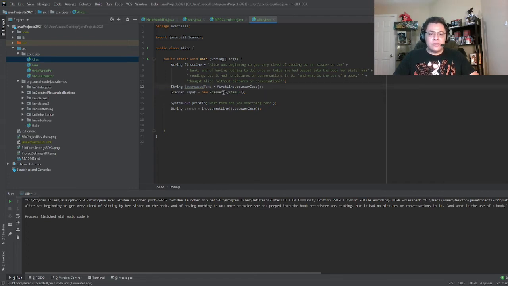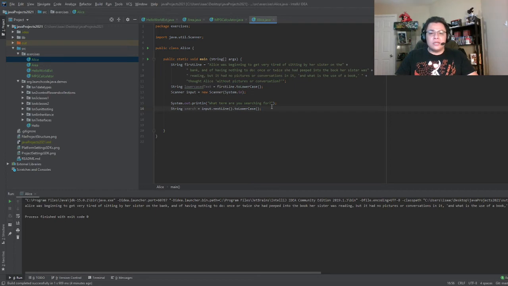Then we have our scanner, which is asking us, hey, what term are you searching for? We stored it into a string variable, and we did input.nextLine, but we did method chaining to make sure that it was toLowerCase, because whatever case insensitivity you do here, whether toUpperCase or toLowerCase, you do down here. So both are toLowerCase.